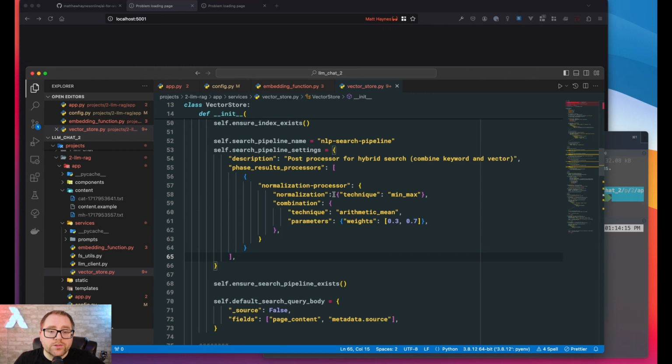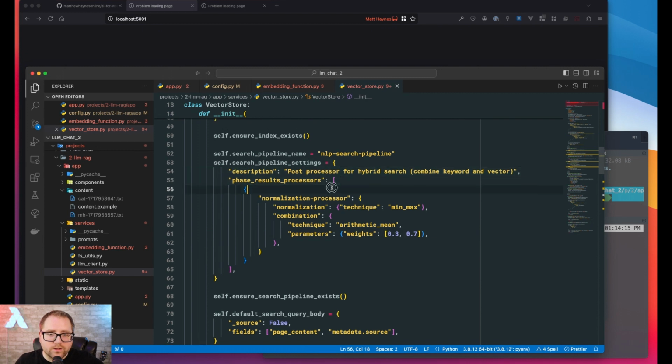In our case, we're going to use a pipeline to blend the results of a keyword search and our vector search. So here we have a normalization processor that's going to take those two and blend them together. And we're biasing roughly 70% in favor of the vector search, with 30% being the keyword search. So that's all this is doing.